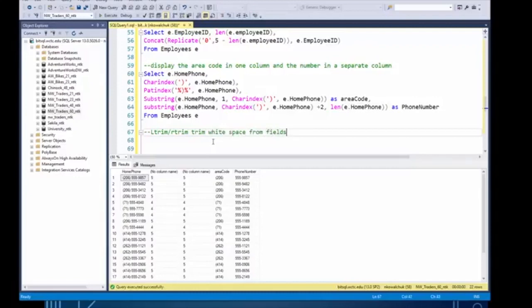So for instance, if you have users inputting data into a form, they might have leading or trailing spaces. LTRIM trims the space off the left-hand side. RTRIM trims the space off the right-hand side. So I'm going to create some situations where there is space and then show you that it trims it off.